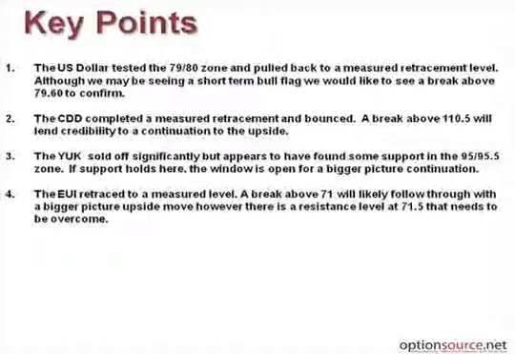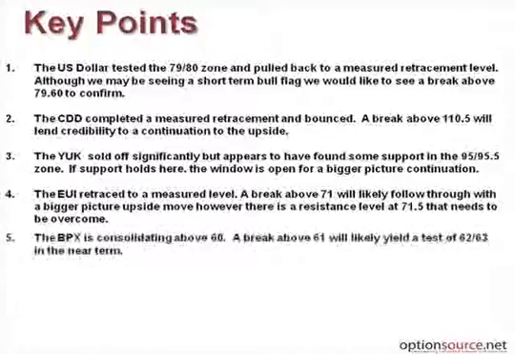The EUI retraced to a measured level as well. A break above 71 will likely follow through with a bigger picture upside move. However, there is a resistance level at 71.5 that needs to be overcome. The BPX is consolidating above 60. A break above 61 will likely yield a test of 62.63 in the near term.